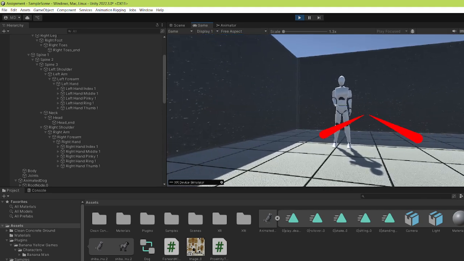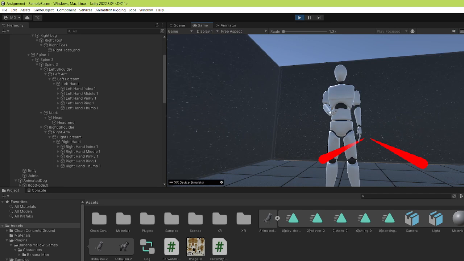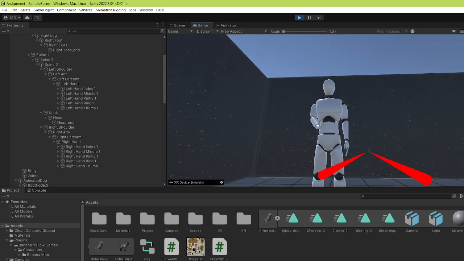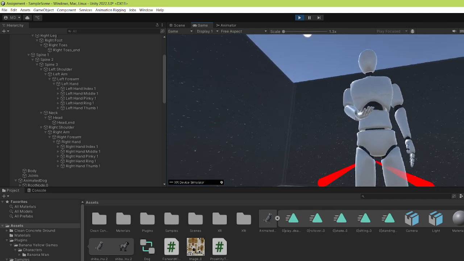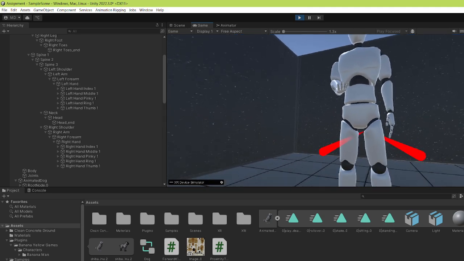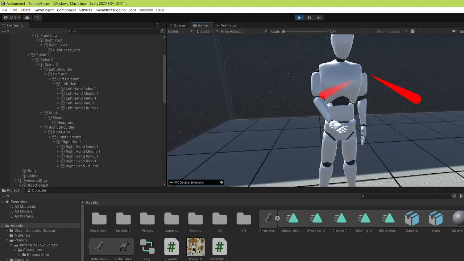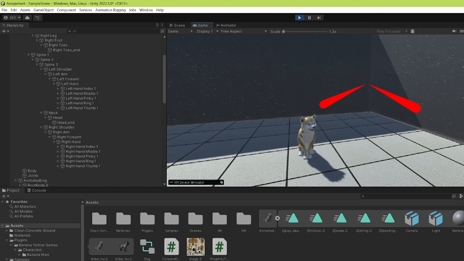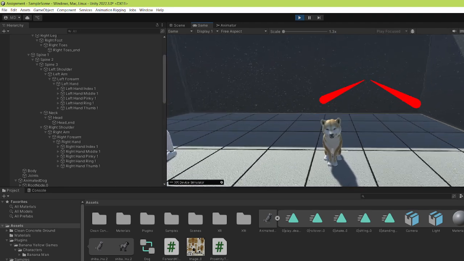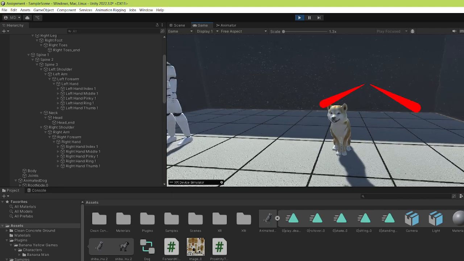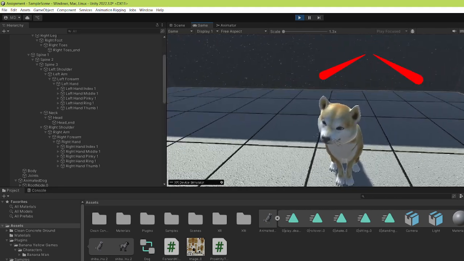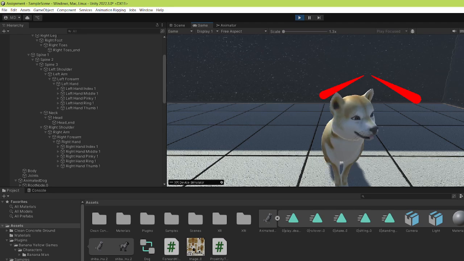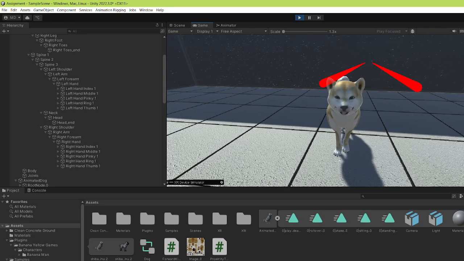So you can see on startup, the mannequin is reaching its arm out. It comes from the starting position to this reaching out position, like it's asking for something. And then the Shiba Inu over here is in this sitting position. I guess that would be its idle position. And then as I approach, it will stand in a moment here. And there you go, it's standing.